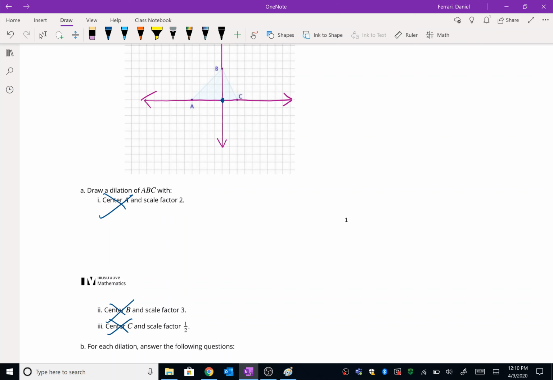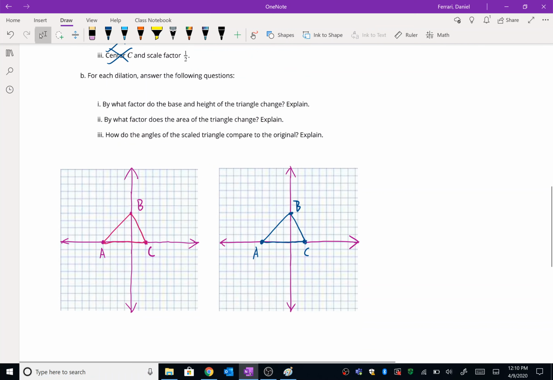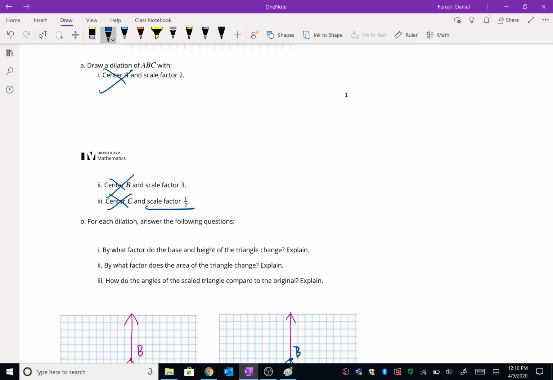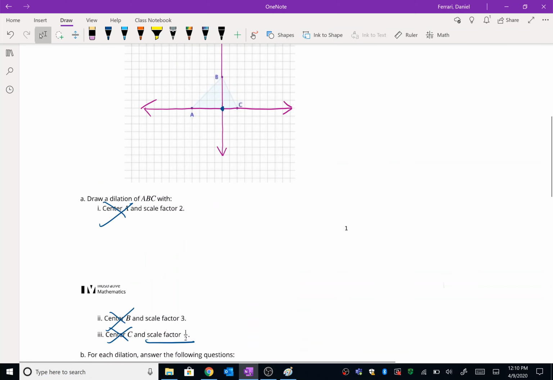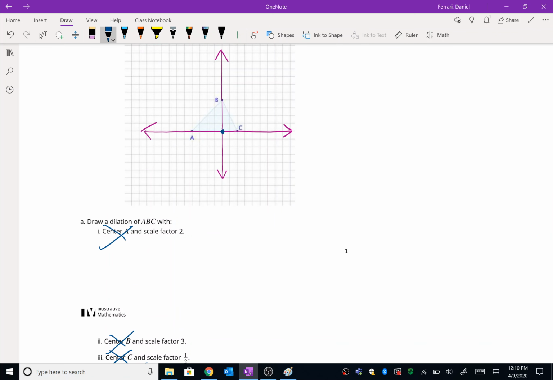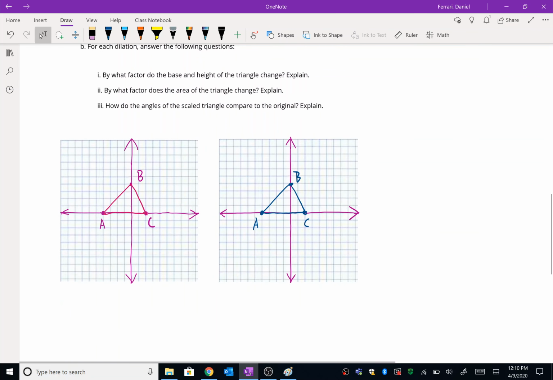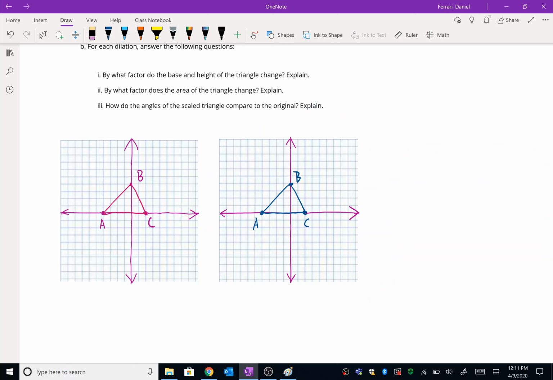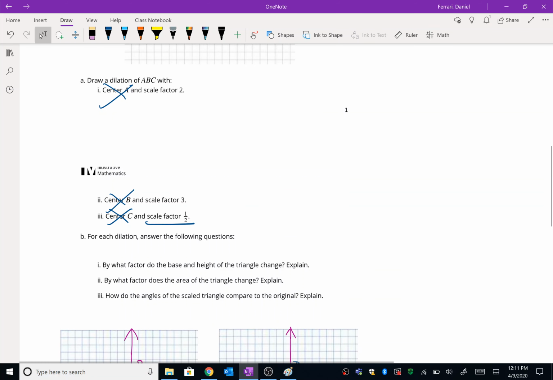Okay, so we're going to look for the first one with a scale factor of 2. Now, they did give us 3 graphs on these. So what I would do is on these other 2 graphs, give yourself the space to work through these. Now, I'm going to do the hardest one here. I'm going to do scale factor of 1/2. I'm going to do part C. Now, I'm going to do mine on the first one. You guys should do your part C, or number 3, excuse me, on the last one. So please make sure you're putting this in the correct spot. I could do the first one, but then I'm saving you guys from having to do the hardest one. So I'll do the hardest one with you guys, and then I'll leave the scale factor 2 and scale factor 3 for you guys to do.